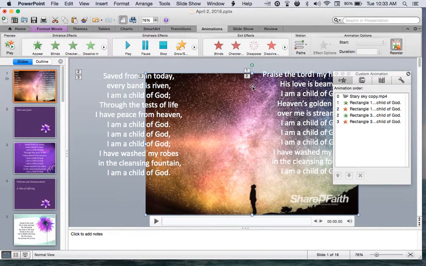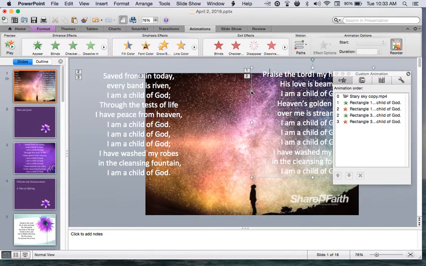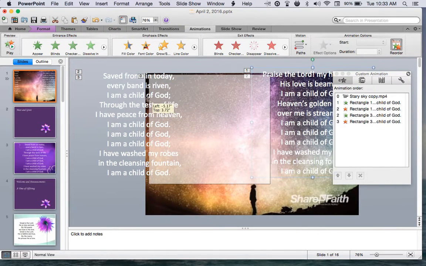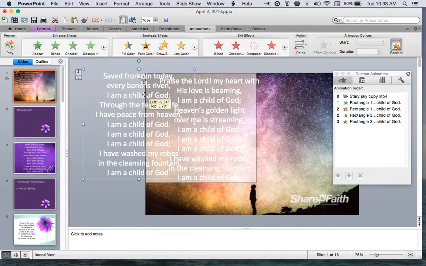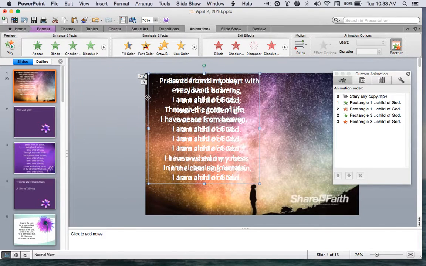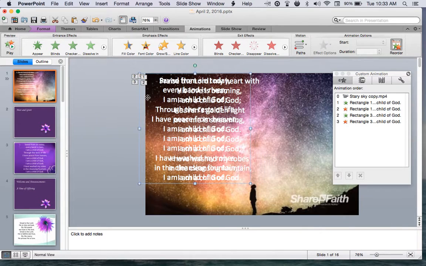Now another thing, you don't have to be real particular about where you place these, because you can always change it. You can always move them off and change them and get it ready. It's when you have a whole bunch of verses that you're having to deal with that it becomes a concern. All right, and when I look over here, all of it is not going to appear on that slide.